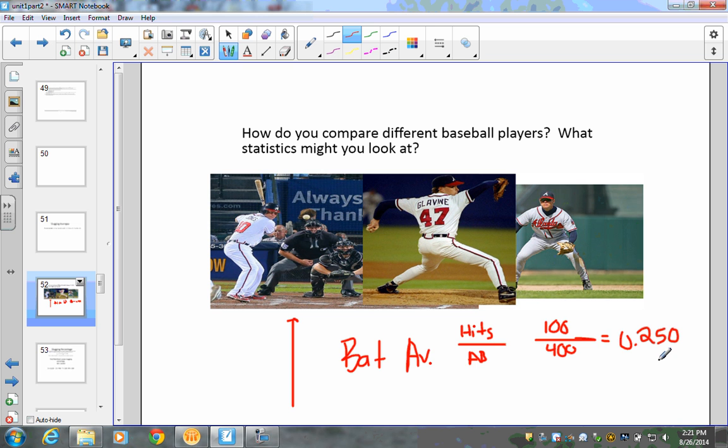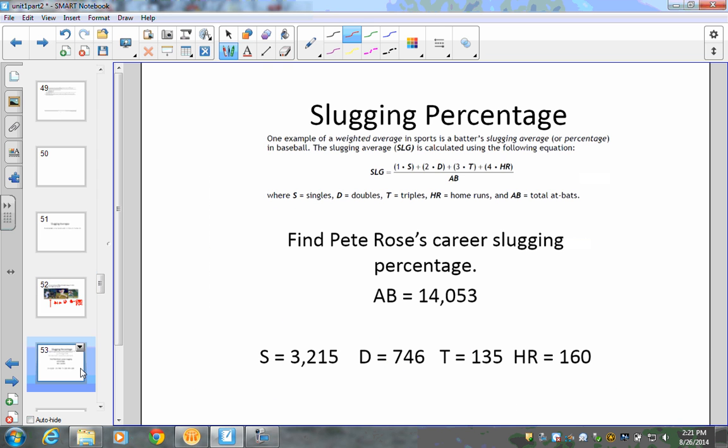That right there isn't that bad, even though you're thinking, well, it's less than 50%, but we have to remember that when you're hitting, the odds actually work against you. So 250 isn't that bad, but if you're a baseball fan who's listening to this, you really want to have your average in the 300s, so 300 or higher, okay? But we're really focusing on slugging percentage.